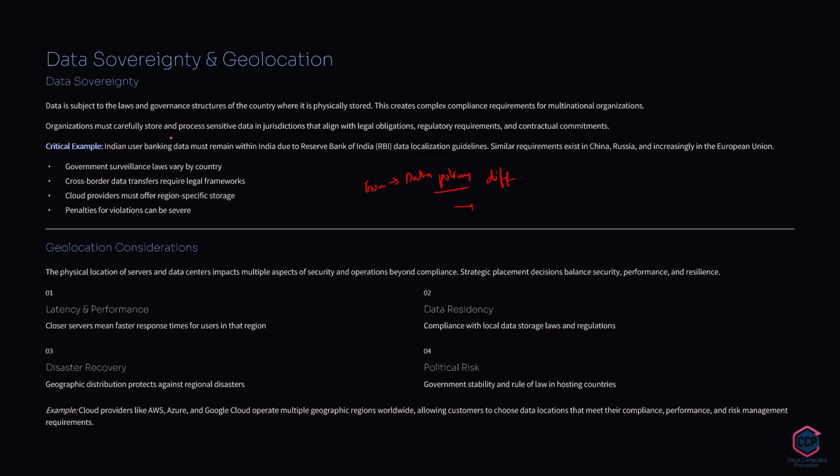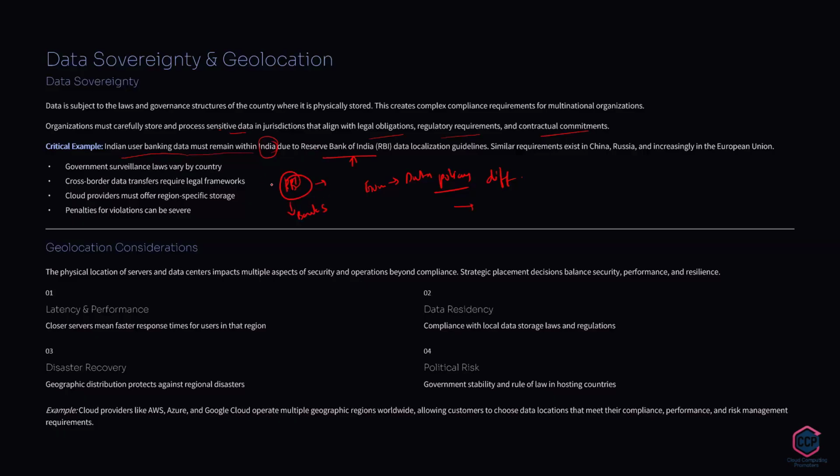The organization must carefully store and process sensitive data, so there should be contractual commitments, regulatory requirements, legal obligations, and jurisdictions that align with all of these things. For example, Indian user banking data must remain within India only, due to the RBI, a government organization which sets laws for banks.